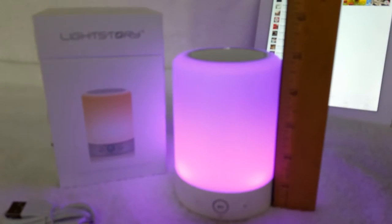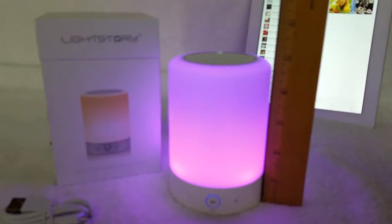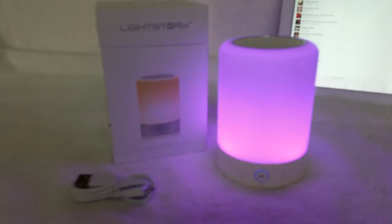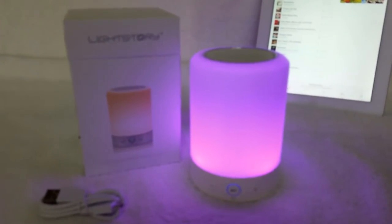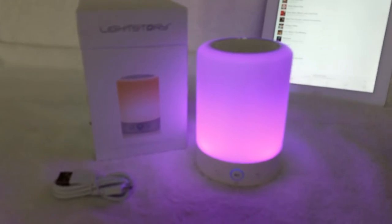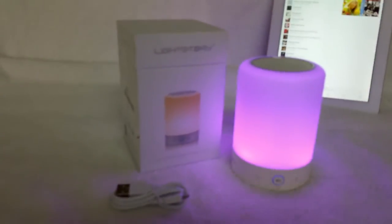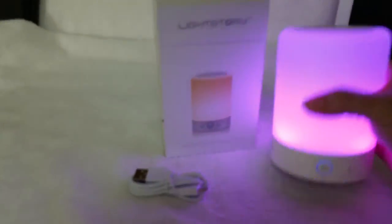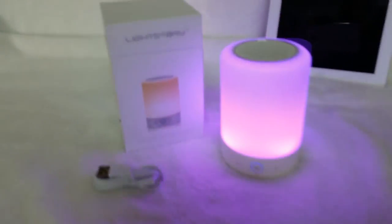It's not too big, but it has high quality sound. It stands right at about five inches tall. The brightness on the light is amazing. It connects to any Bluetooth device. The lighting alone makes this so enjoyable and relaxing. I highly recommend this product — it is lightweight, great sound, unbelievable sound for how small it is.